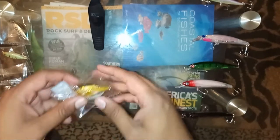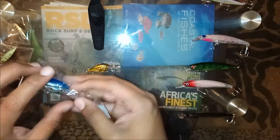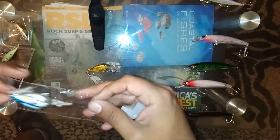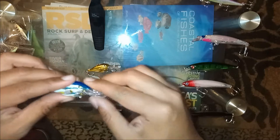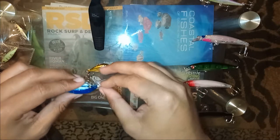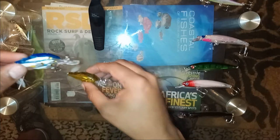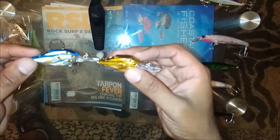Then we go over to these ones. So these ones are quite nice, guys. I was quite impressed when I saw these online, and said, "No, I need to get these." So these are actually replicas of the Live Target bait ball fang baits. These will do quite nicely against the rocks where I fish, because a lot of the smaller baitfish actually tend to hang around the rocks, and that's where you see a lot of action from fish from the Carangidae family. So those are like the kingfish, the trevallies, and so on. So I got these two colors because they replicate the baitfish in my area.